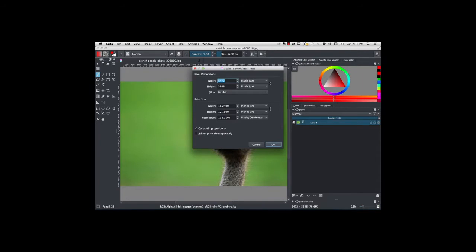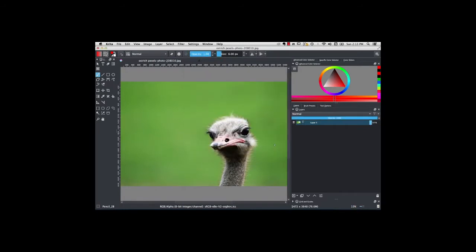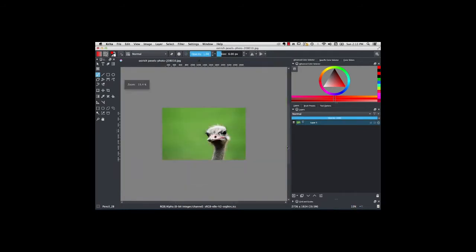I'm going to take it from its initial size, which right here is 5400 or so by 3600, and I'll reduce it by 50% for my draw over. And I'll probably reduce it again further when I'm finally done and ready to put it in game. But that first step will just be to drop it down so that the drawing response will be a little bit faster on my computer.